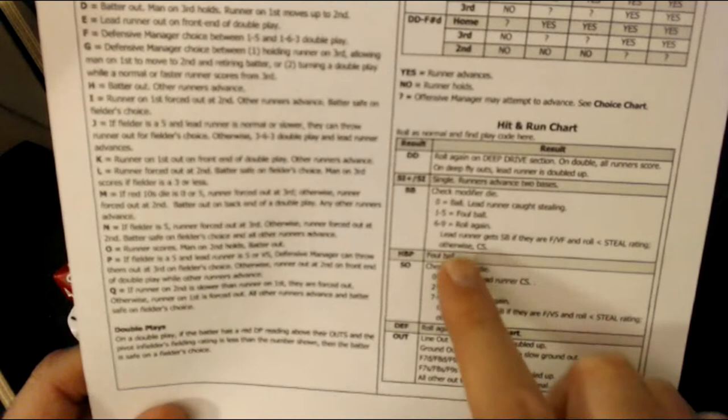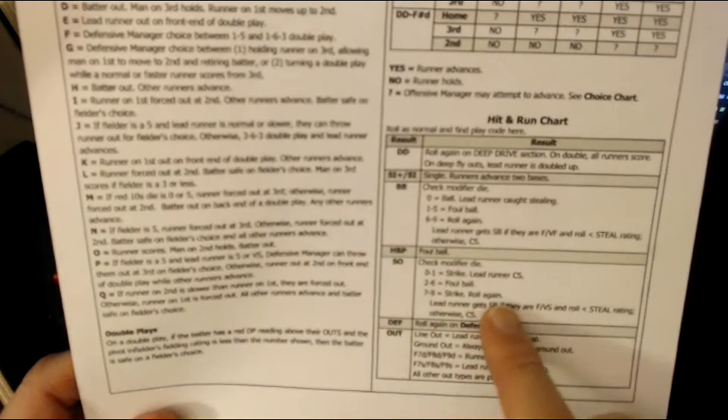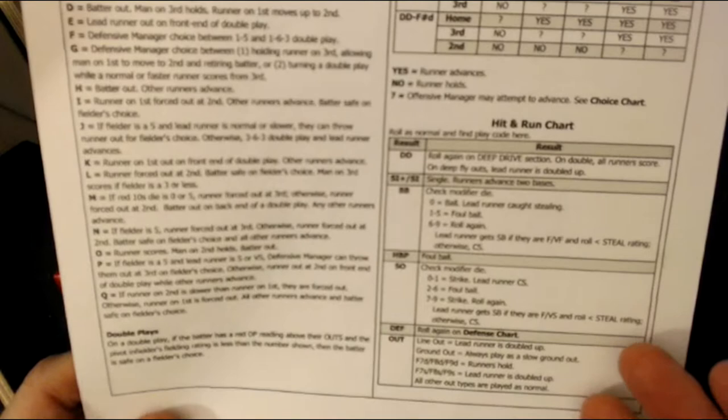If it's a walk, something happens. If it's a hit by pitch, it's a foul ball. If it's a strikeout, you don't want to hit and run with guys who strike out a lot, because if it ends up being a strikeout, it's not going to be good. So I guess you can't say it's totally generic. It's influenced by the batter's ability in terms of making contact.